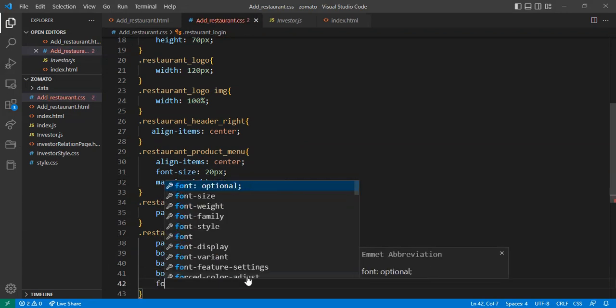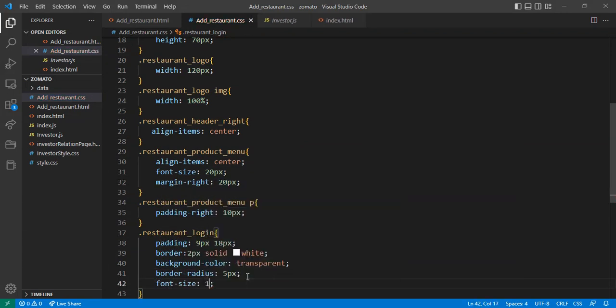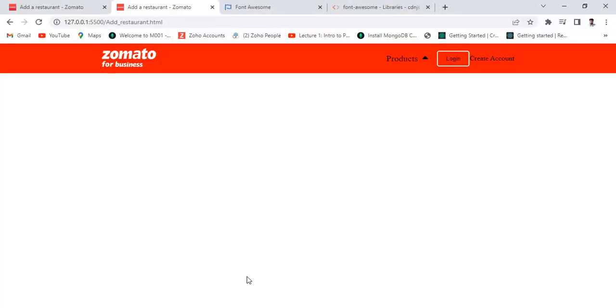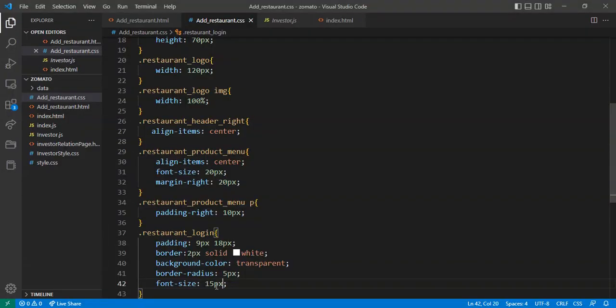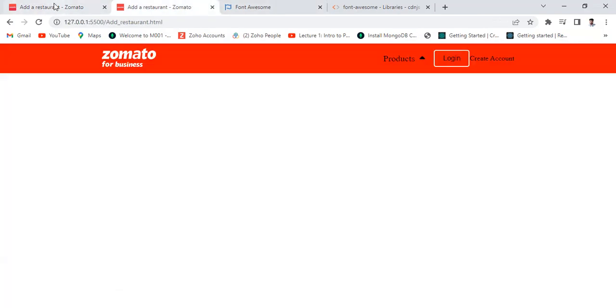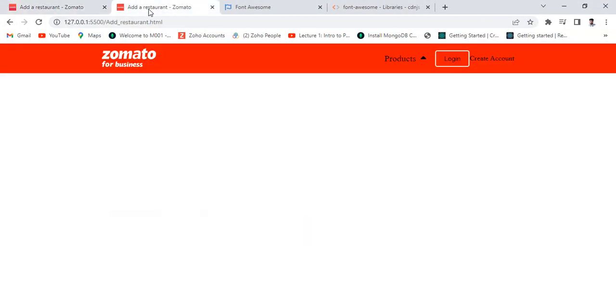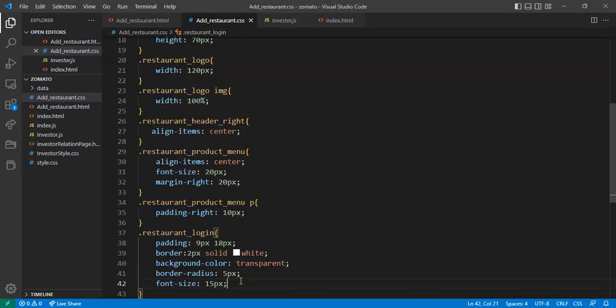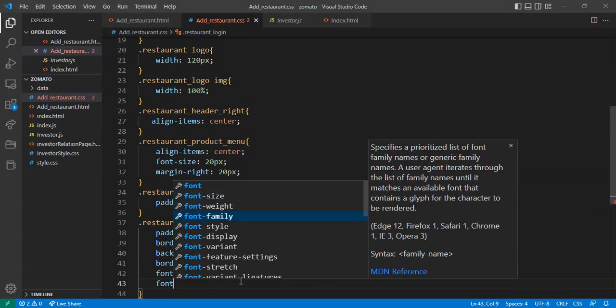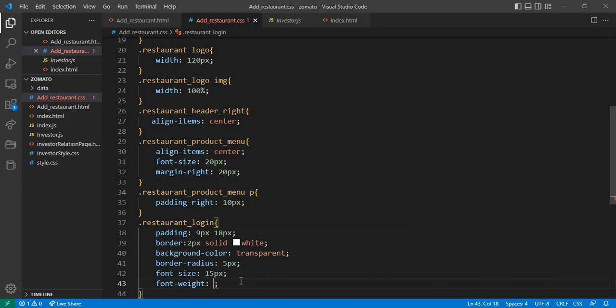We can do one thing, font size will be approximately 15 pixels. Let me check. And here I think I give 16. No, 16 will be more. 15. Yeah, 15 I think. Okay.